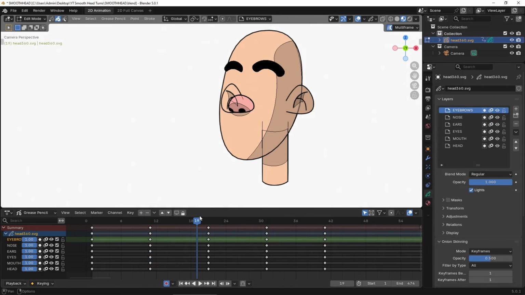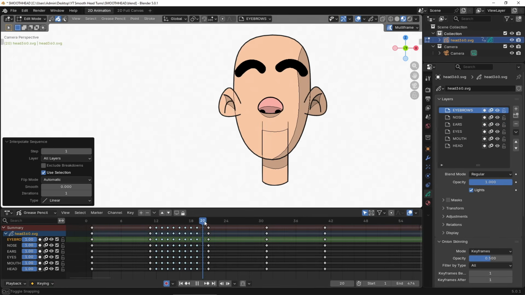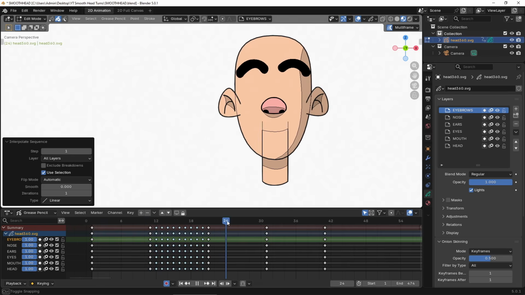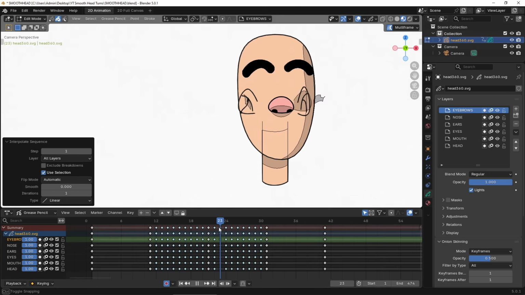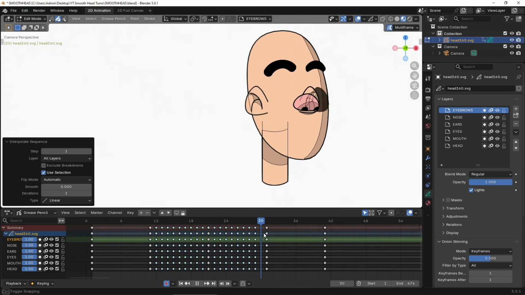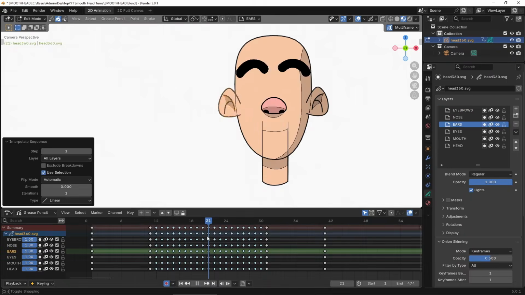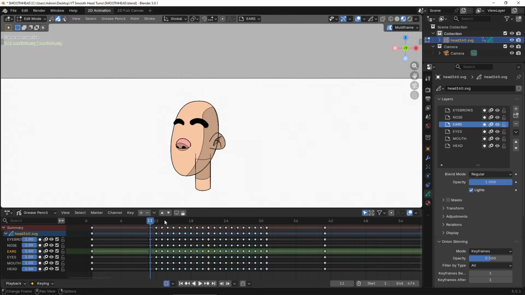When dealing with the head, the main issue here is the ears. When the head turns, one ear should go behind the head. The clean solution is to use separate layers, one in front and one behind, along with a mask. But since we only have 10 frames between poses, I want to show you how you can fix them manually. So here I'll go frame by frame and erase the part of the ear that should be hidden.